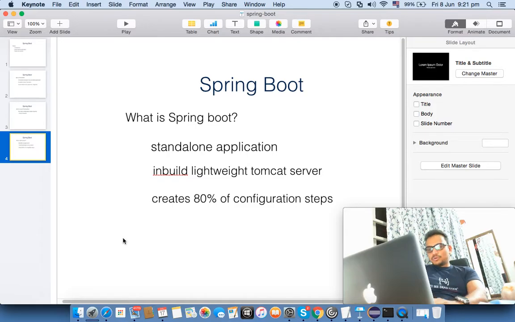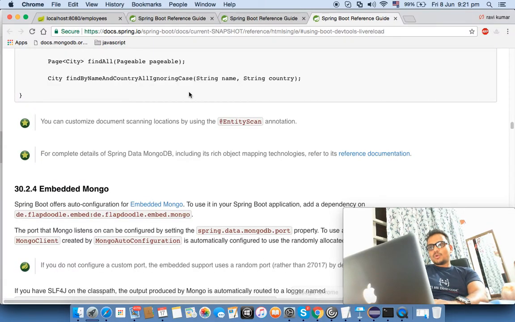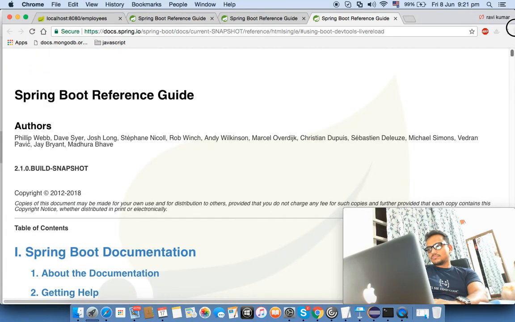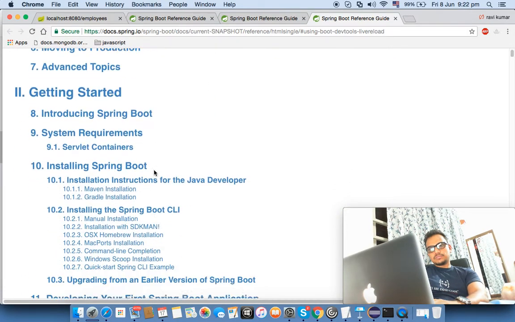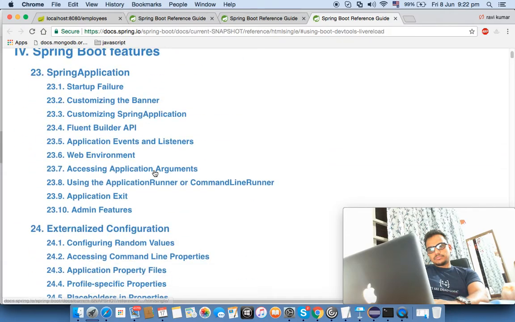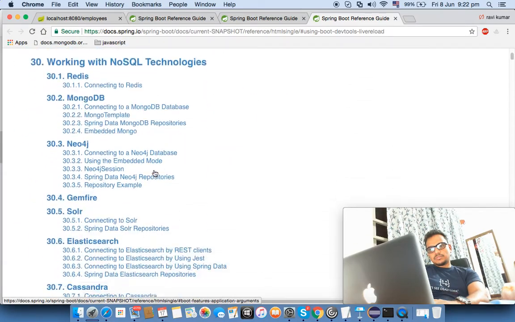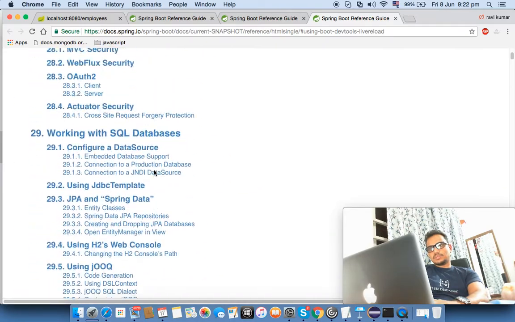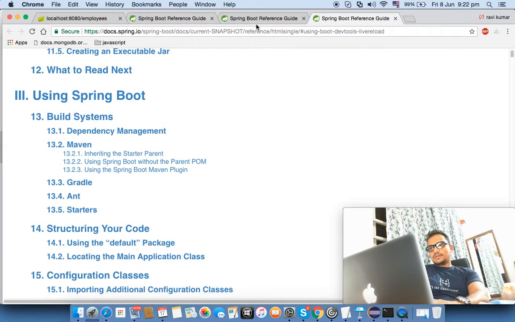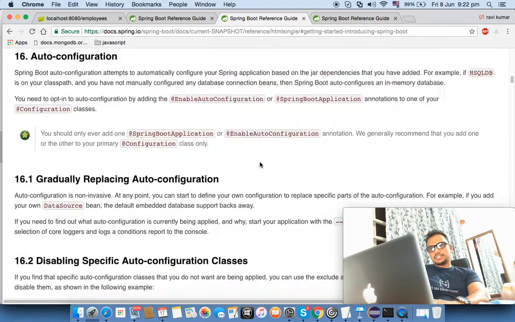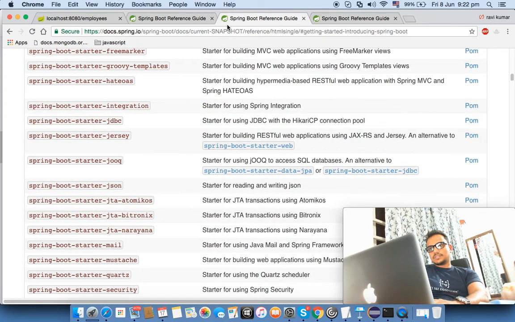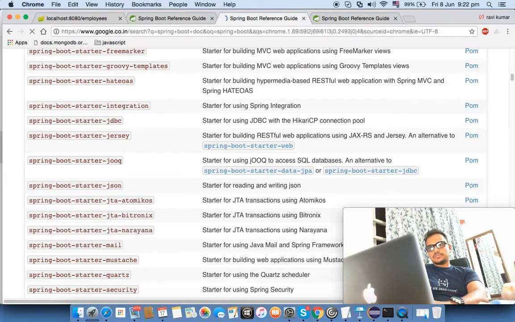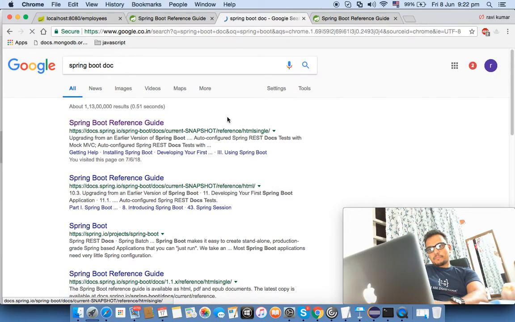If you go to the Spring site, what is the definition of Spring Boot? Let's see. Let me open that. I went to some other place. Spring Boot.